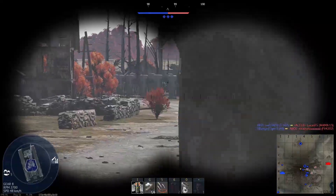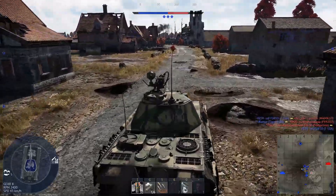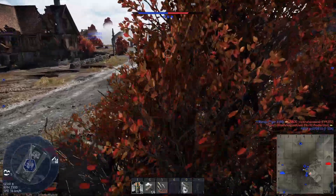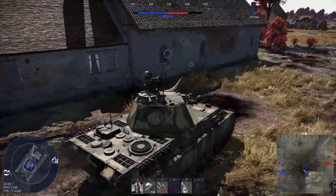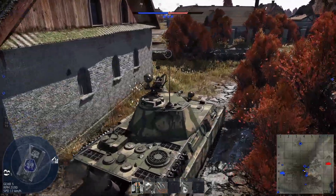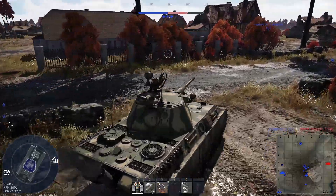I've been going on the War Thunder subreddit and watching content creators about War Thunder, and I've noticed a pattern about their complaints. They always complain about World War II vehicles facing post-war vehicles. They throw examples like the BMP-1 with ATGMs facing tanks like the Tiger II, or the R3 T20 facing whatever it is that it's facing right now. And I've noticed one thing about the examples they're throwing up — it's just the vehicle itself that is broken, not when it was made.